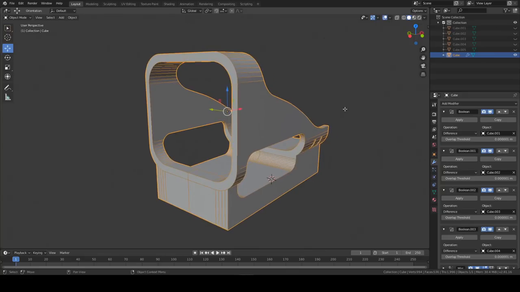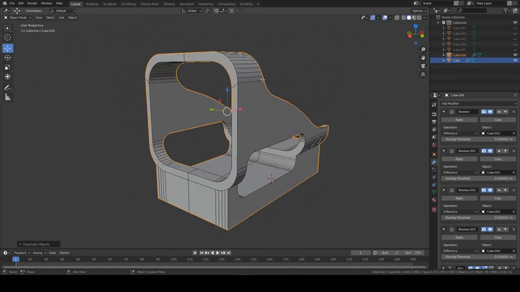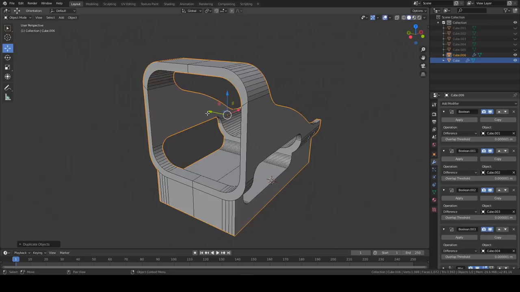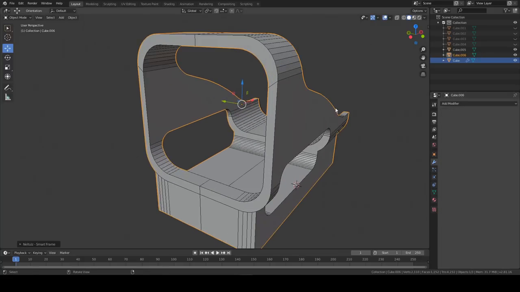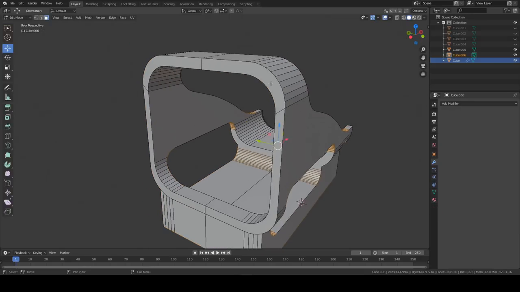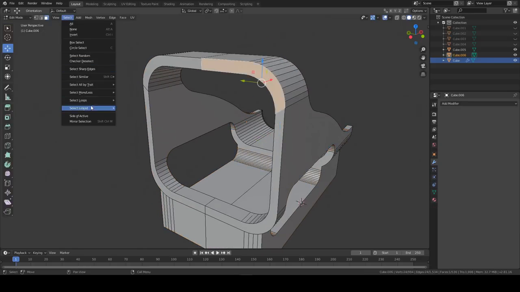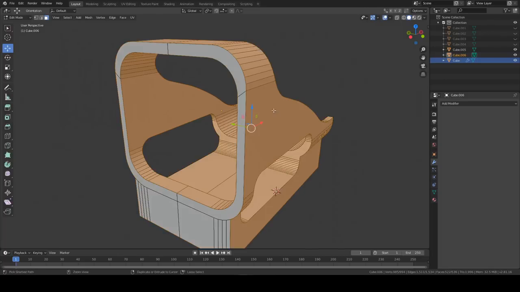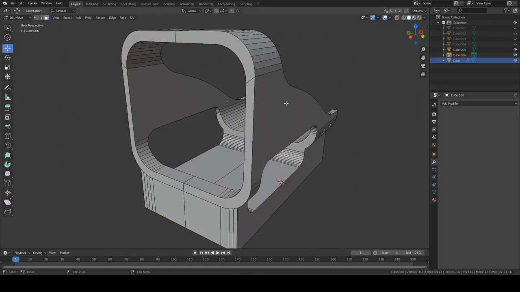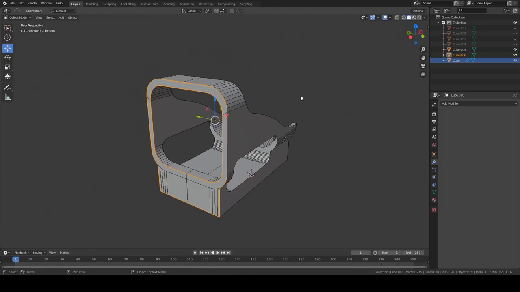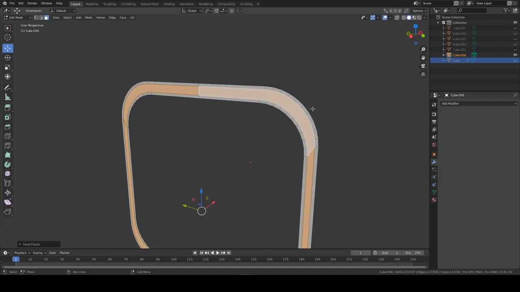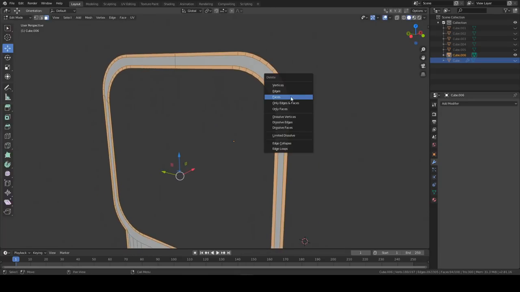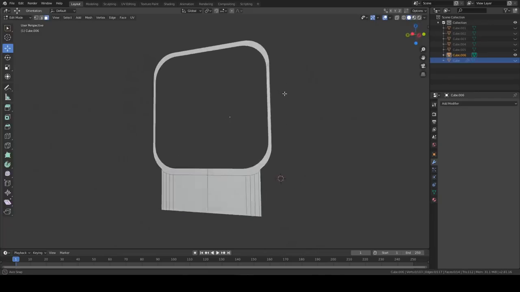What I can do instead is just Shift D to duplicate this, right click to make sure it's set to 0, so it's not moving at all. And I can apply on this duplicate object. Alright, I'll just press Alt Q, and now what I can do is Tab and do the same operation on this one. Control I, delete faces. May need to Alt Q to make sure I've isolated. A, inset, there we go. Control I and X to delete the faces. And now we're left with this.